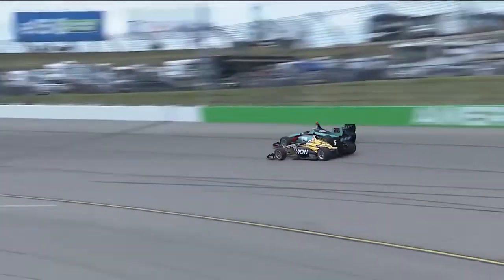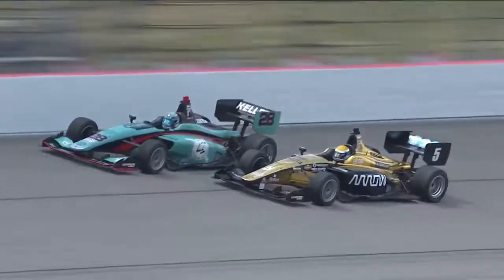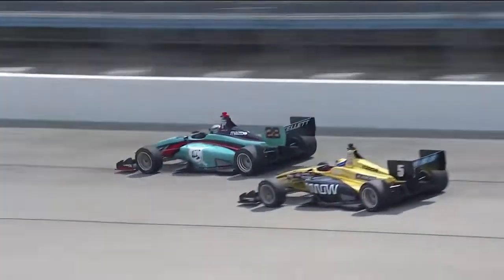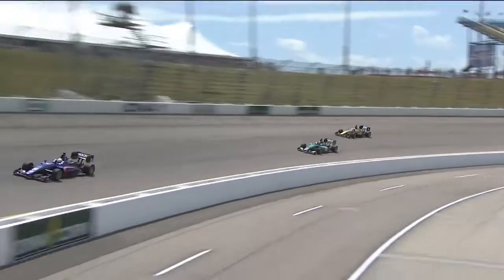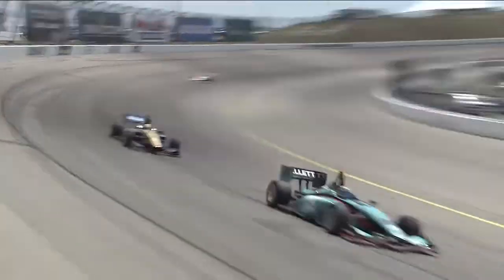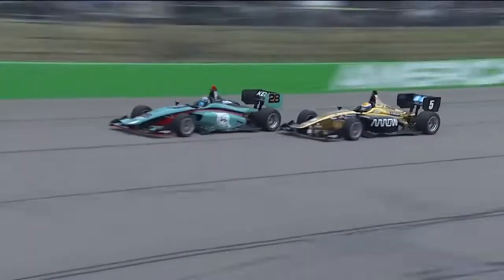Boy, what a battle for the second step on the podium as Santi Urrutia is on the inside. Kellett's on the outside. They funnel out of turn 4. They get awful tight. Kellett's got that spot, though, Mark, at the line. The 22 of Neil Alberico just in front of them. Kellett grabs the spot into turn number 1. Urrutia will lift a little bit, now climb back into the throttle. He'll get a nice run in the exit of turn 2. Can they battle like this, though, for 16 and a half more laps?